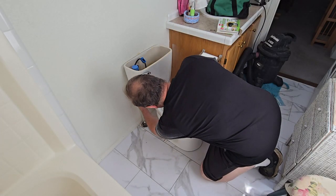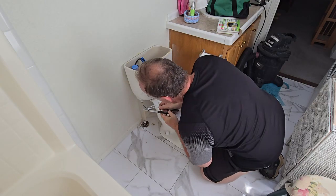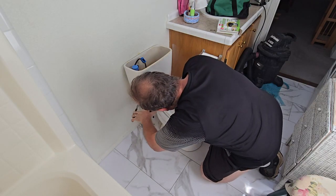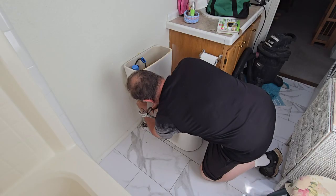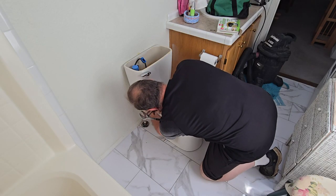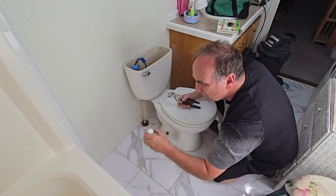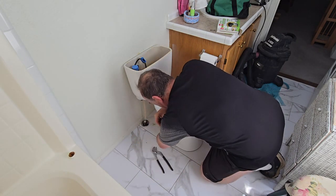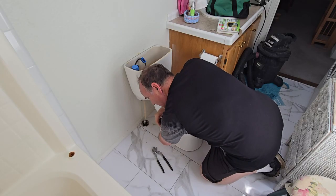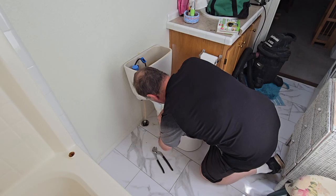Now that we got the water out, we need to remove the toilet. This is usually hand tight. Sometimes it's pretty tight, and you're probably going to get a little drippage there. Then down here, take your little white caps off and unscrew those nuts. We should have a nut and a washer on each one, holding that toilet down.